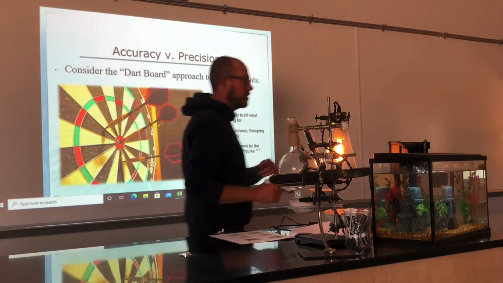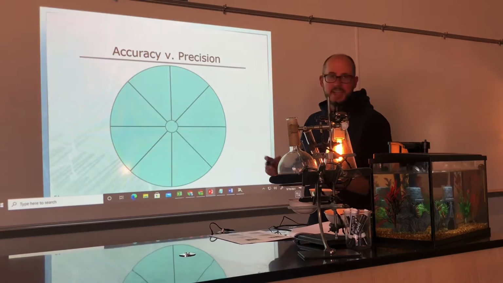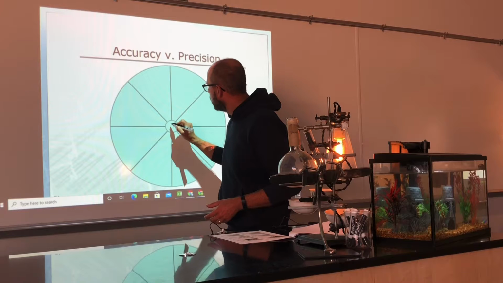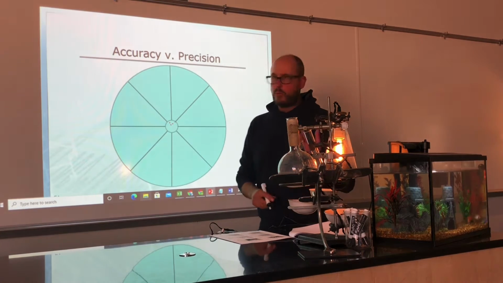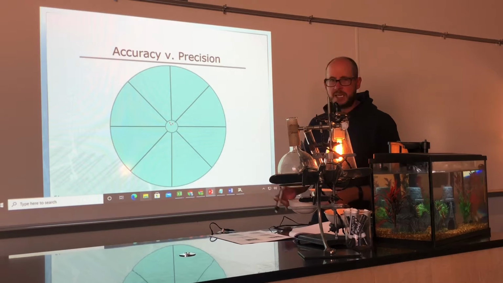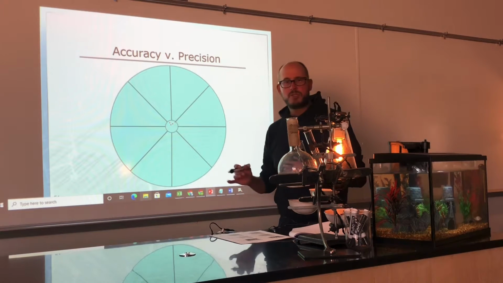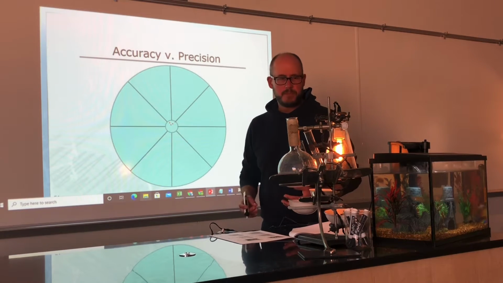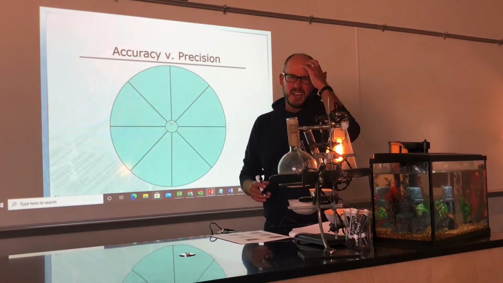So back using the dartboard approach to understanding this, you could imagine accuracy if you're aiming for the bullseye as you throw 3 darts and you get 1, 2, 3. Now, we did have the ability to hit what we were aiming for, so we would say that we have really good accuracy. But on top of that, we were able to make the shot 3 times, the same shot, which means we have a close grouping of darts. That also shows precision.